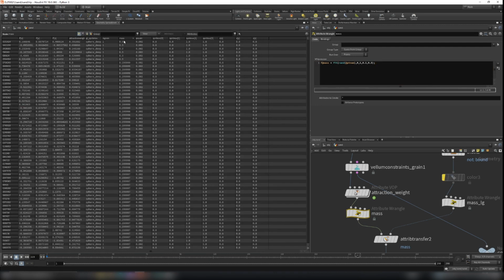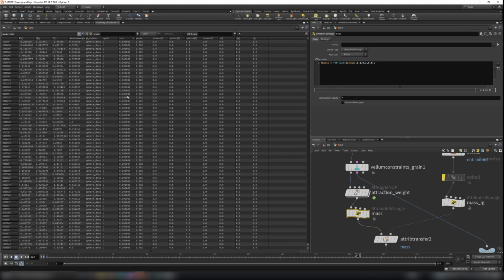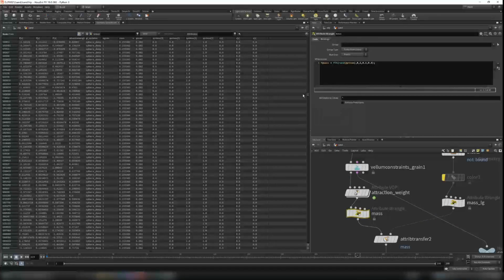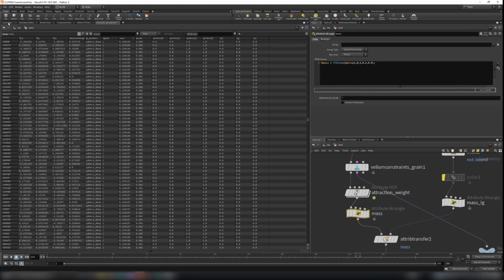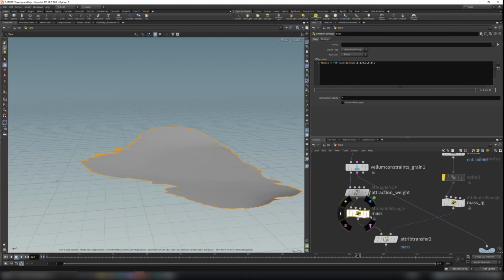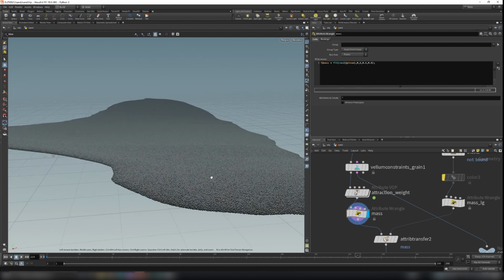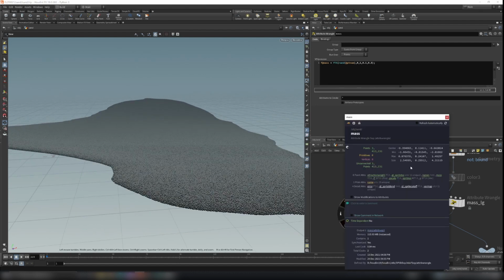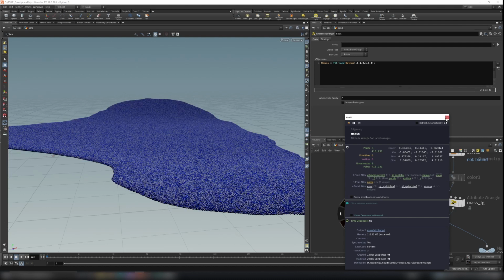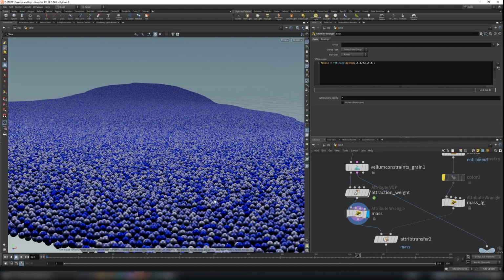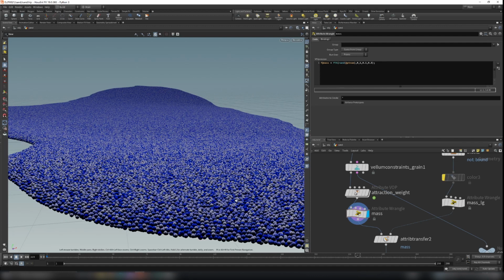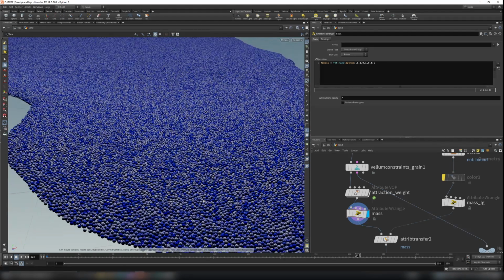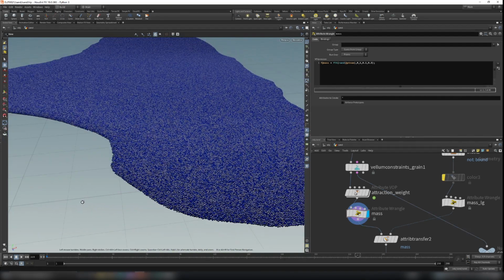You can see the greatest is 0.3, the lowest is 0.1, and there are some values in between. And if we put our view flag on it and visualize our mass, you can see these blue-white dots here. So they kind of have the same mass.